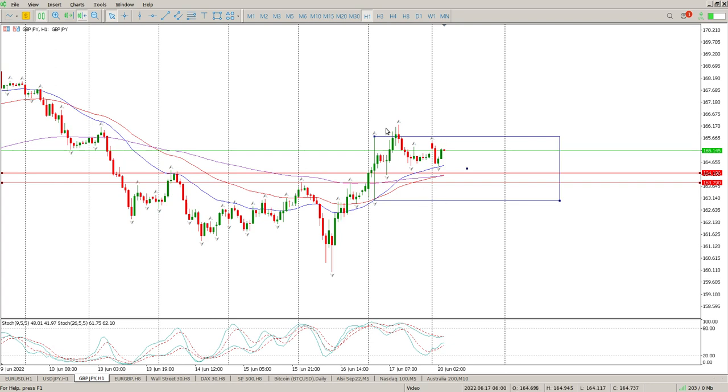And normally what happens if you break one of these range bars, most of the time, I won't say all the time, but probably about 70% of the time, if you get a retest of it, then you get a move in the direction equal to the height of that range bar. So at the moment, nothing really brewing. We are sideways. For me, I'd be looking for a break of this area here at 165.656 to the upside, and that would need a break and a retest. That would get me long.